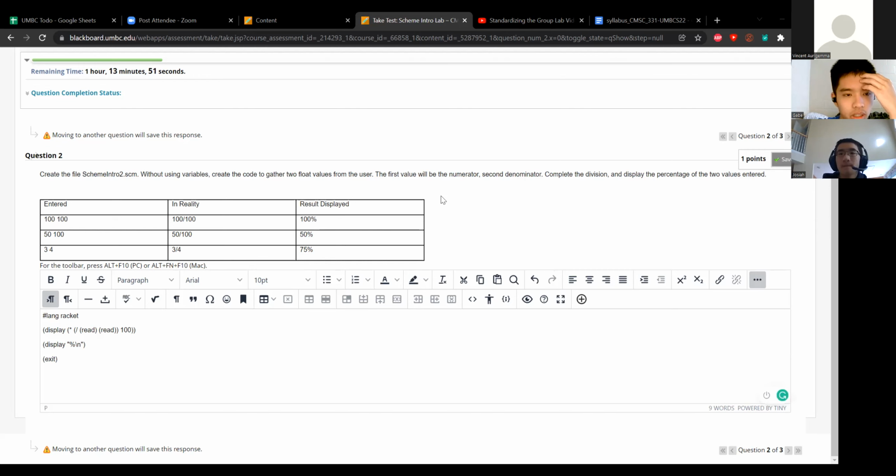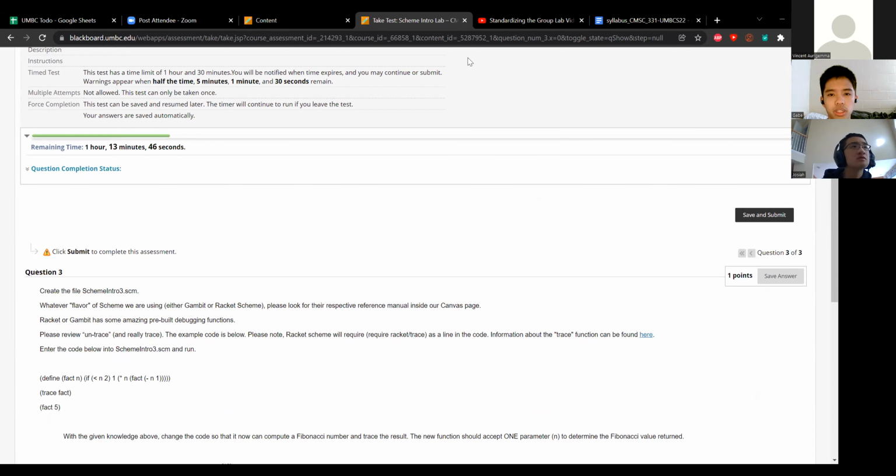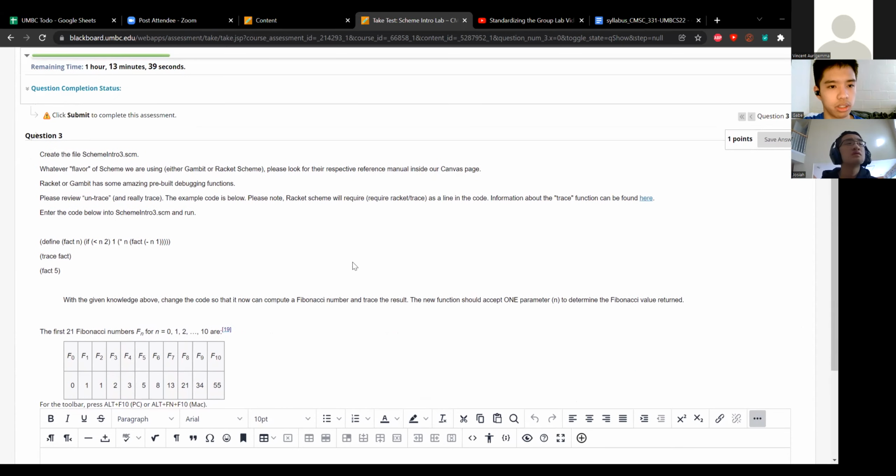And we're doing well on time, so I believe we're on the last question. Is this sharing my Chrome tab? Yeah, I can see it. All right, so here's the third question. Create whatever flavor scheme we're using, using racket, untraced and retraced. Example codes below.